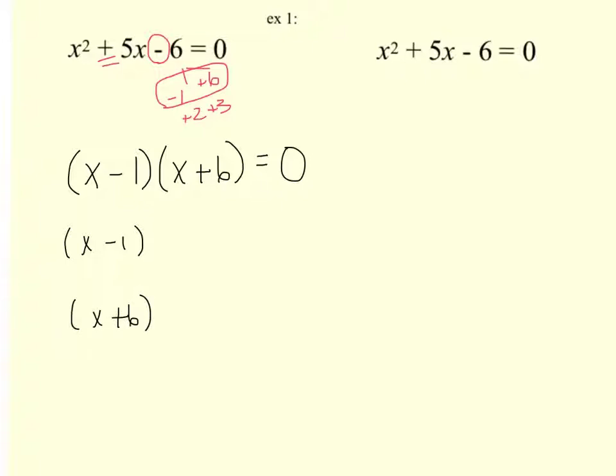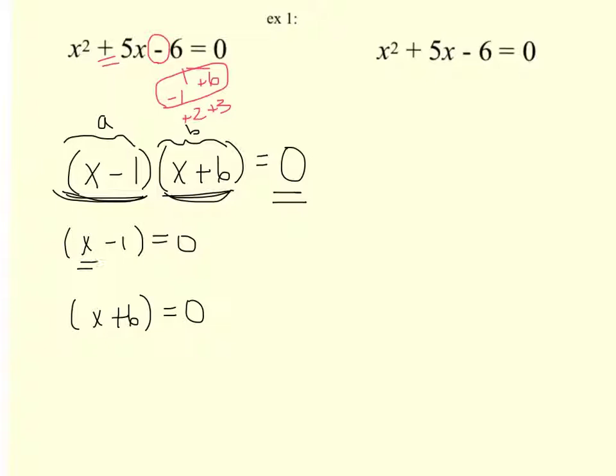Well, using the zero product property, this thing is like A and this thing is like B. If this times this equals 0, then either this equals 0 or this equals 0. And so that's basically all I'm going to set up. I'm going to take my individual factors and set up two equations based off of them, because one of those had to have been 0.